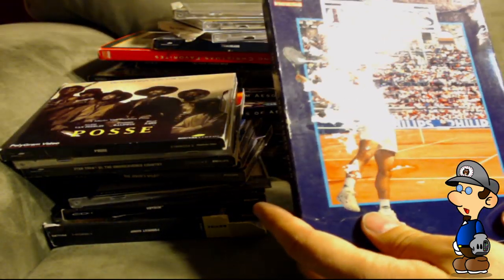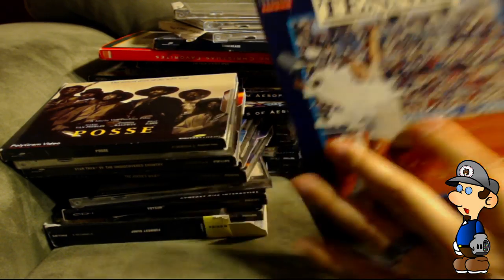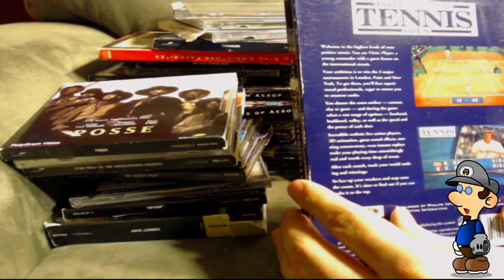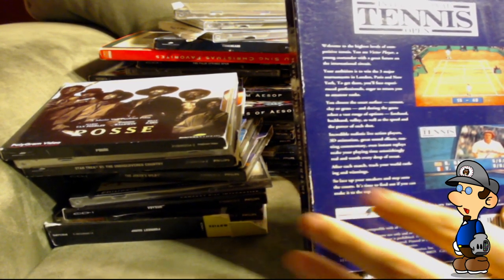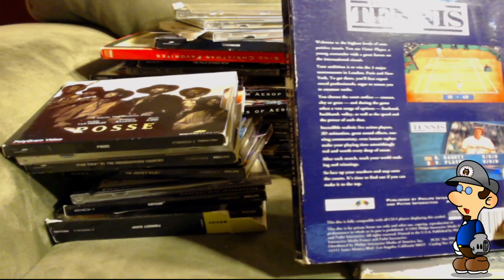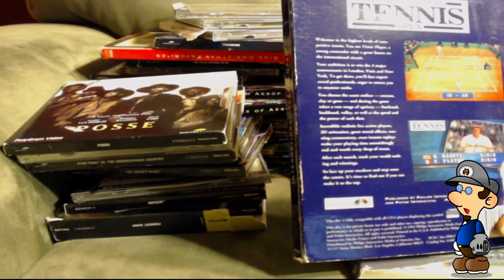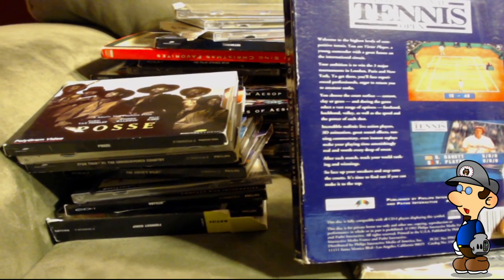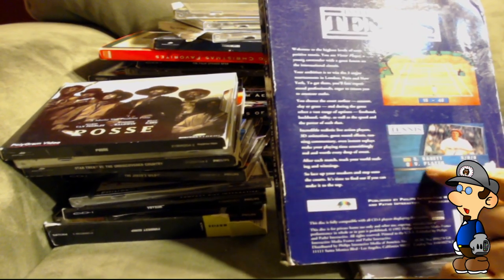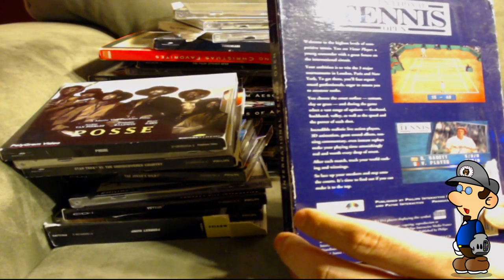And then we have what looks like a quasi-sequel to the last one, the International Tennis Open, which just reminds me of that golf game I just showed off. "Welcome to the highest levels of competitive tennis. You are Victor Player." Oh my God. Is Victor Player a real person? Can someone find that out for me? Legend, is Victor Player a real person? Because I don't want to say, oh, so creative, you're the player and you're playing Victor Player, only for him to be a real tennis player, and I don't even know that.